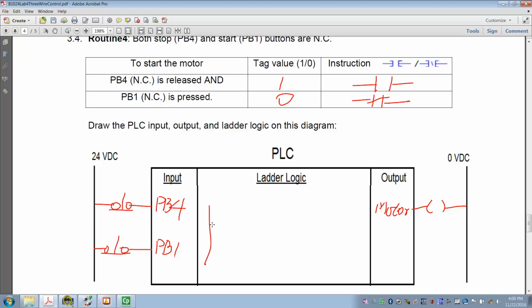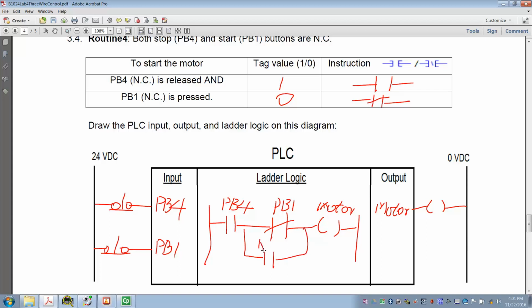And design that, examine on, examine off, output energize, and that's PB4, that's PB1. We have motor, and don't forget the seal in bypass, always to bypass the start button. Okay, so we finished all the routines.